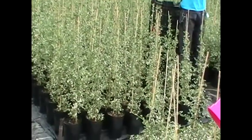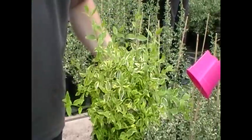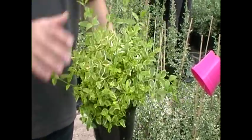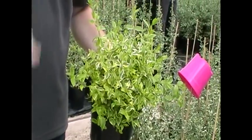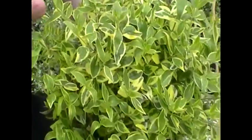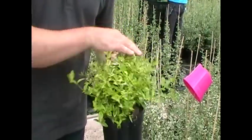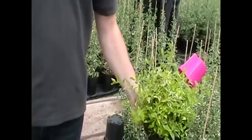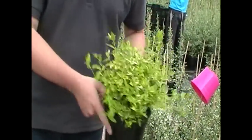Something else that's a small crop grown in this glasshouse actually, it's just over to my right at the moment, is Abelia Hopleys. Again, lovely variegated evergreen shrub, little delicate pinky white flower also at this time of year. These have been trimmed not long ago just to get a really nice bushy habit to them, a bushy sort of compact plant. By trimming them we've actually trimmed out the bud, but there's some great colour, really brighten up a plant area or border at this time of year and through the winter months.